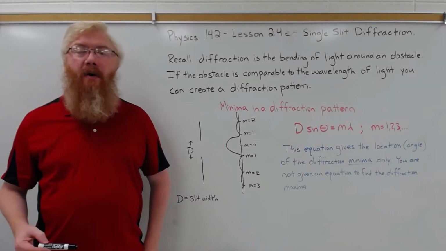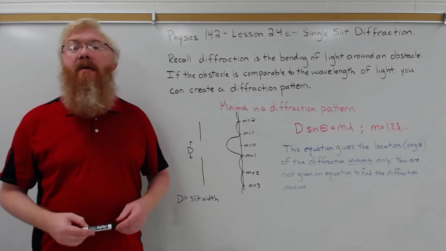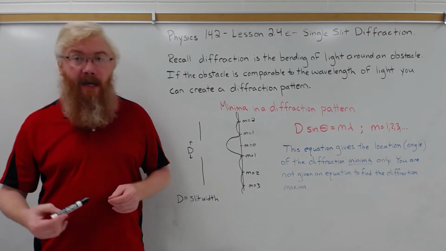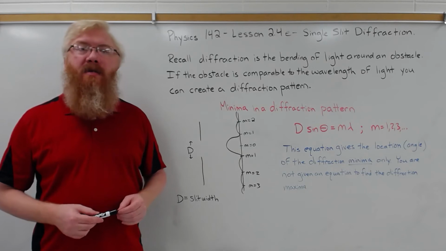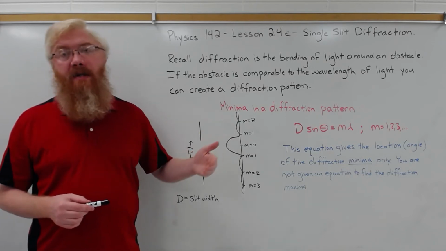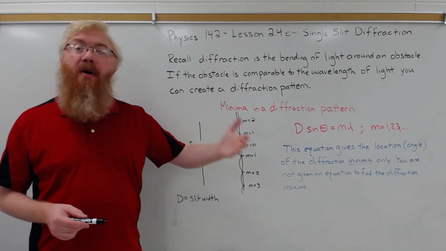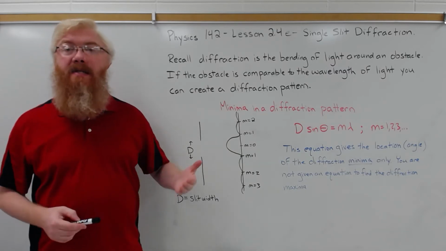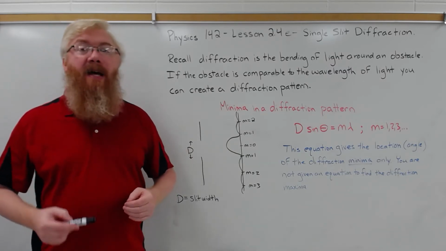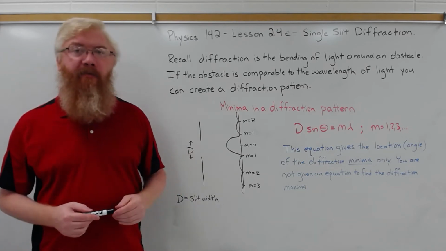Previously, we've talked about an interference pattern. When light goes through two or more slits, the light waves that emanate from those slits interfere with one another on a distant screen, causing constructive and destructive interference, giving the bright and dark patterns that we see, which is indicative of light being a wave, not a stream of particles.